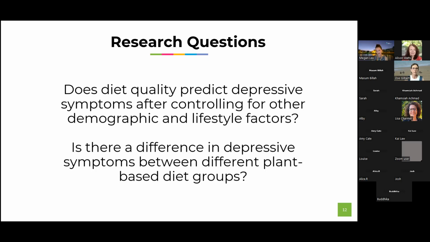So I was questioning whether or not the flexitarians should actually be in the data set or not, because they're just really omnivores who eat a low consumption of meat. So today we are going to have a look at the differences between the different plant groups that self-identified and whether or not the flexitarians may potentially be influencing the results. So that's a really good way of doing that.